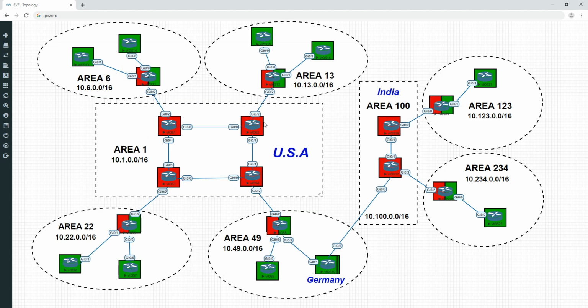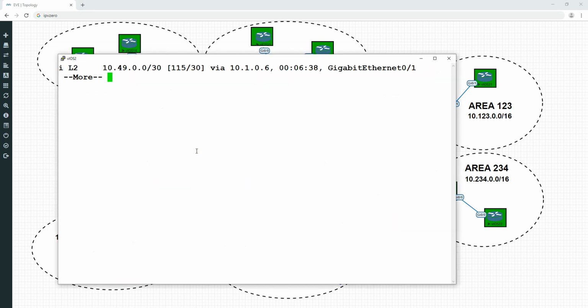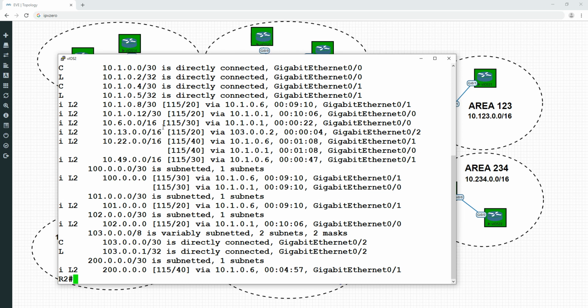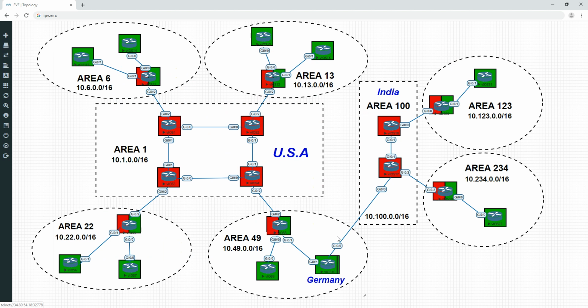Okay, so now if we go on to a core router here, for example, we should now see those loopbacks have been replaced by that simple one prefix. Okay, now this would be true of all these routes. See these additional routes, these 200s, I've put routes between areas. I've made some random IP addresses, so like 100.0.0 something, 105, 102, 200. So don't worry about them too much. That's why they're there.